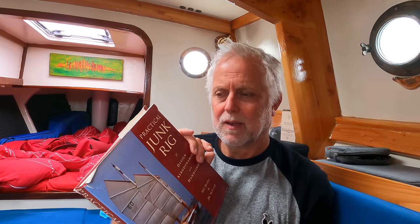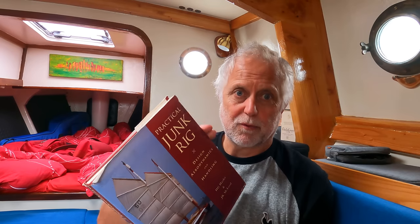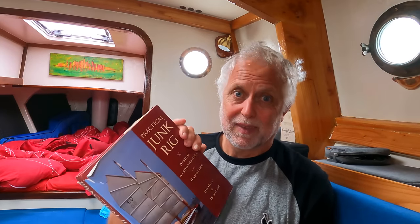Pete Hill, who I think, and I'm not 100% sure, has probably sailed the most miles of any person in a junk rig boat, and he's also built or converted quite a few boats, basically says, use this minus 10%. And that's what I've done. The tables from Practical Junk Rig, minus 10%, give you your mast diameters. There are other formulas out there that, in my opinion, are overcomplicated because I'm very much an empirical person. And if Pete Hill says this minus 10%, that's fine with me. Some boats driving around out there making a row.